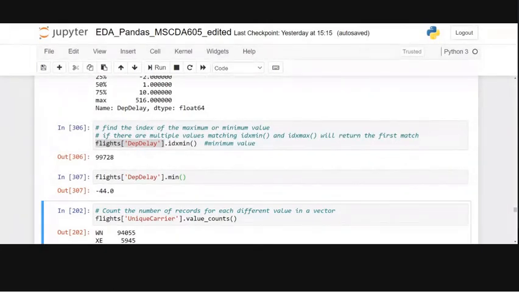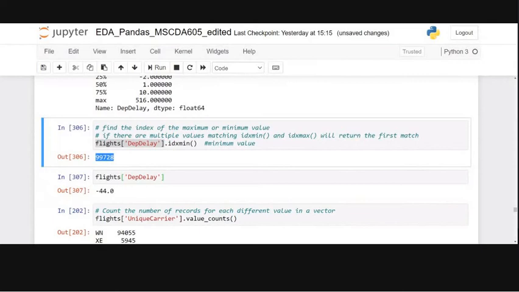That's the minimum delay, right? However, I want to use it in my code to see exactly where it is. I can slice using this.